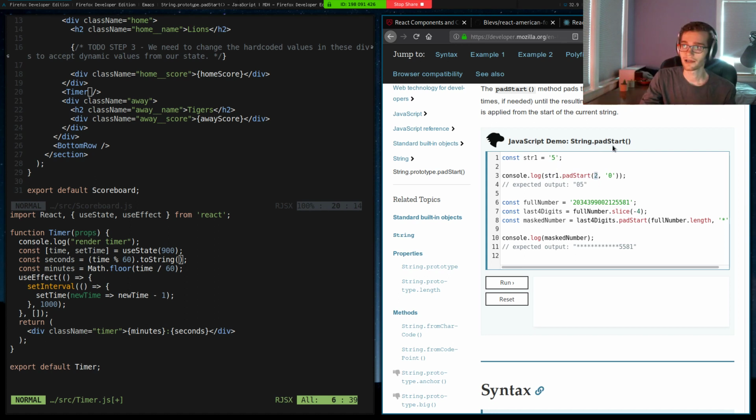If it's not, add zeros to the front of that string until it is 2 characters wide. So if our input is 5 here, our output is going to be 05. If the input was 25, it's going to stay as 25 because that's already 2 characters wide.